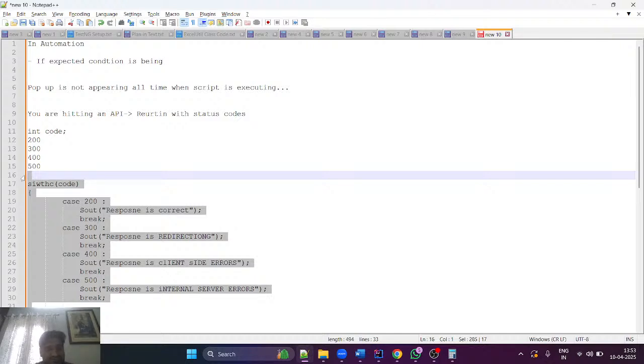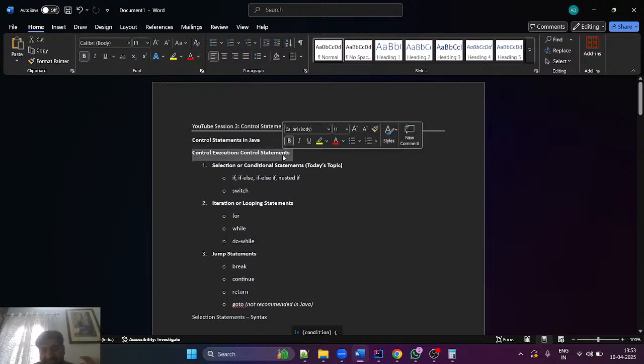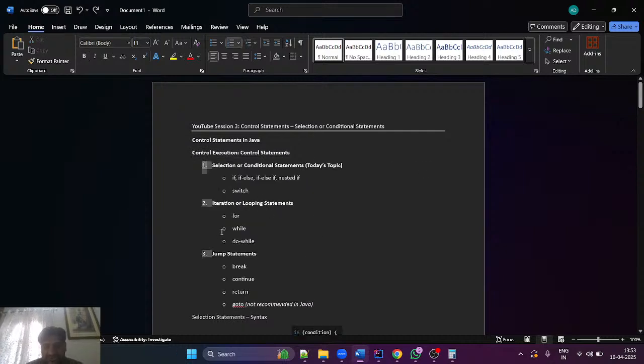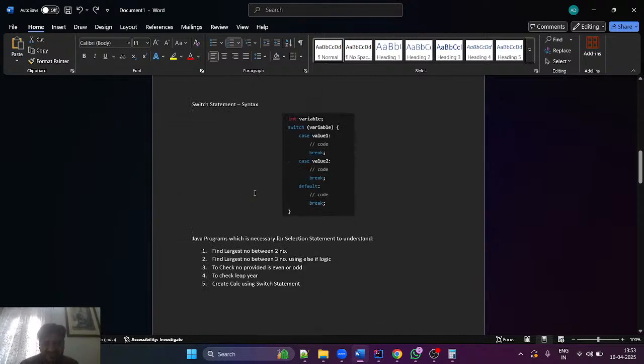So that's all for today, guys. We have covered the complete understanding of the control statements, and of those we have dealt with only the selection ones, not the iteration ones, not the jump statements. We have only covered the selection and conditional statements. This is the brief introduction, and we have completely understood the syntaxes, covered a few examples of Java programs, and then the real-time uses on the automation front. Whenever we want to check if the element is displayed, or if the error code is being returned with the proper information or not, the same logic is used.